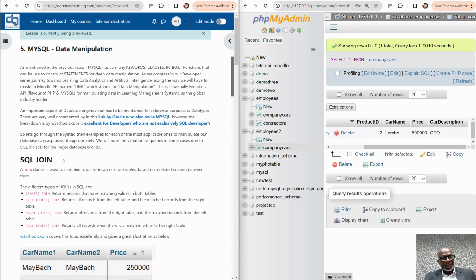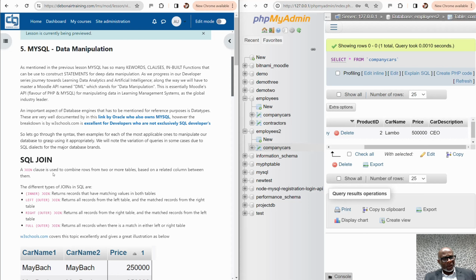If you are not very conversant with SQL, it will put you at a disadvantage. So all we'll be doing in this part of the series is to prepare you for the Moodle API called DML and more. So okay, let's go.